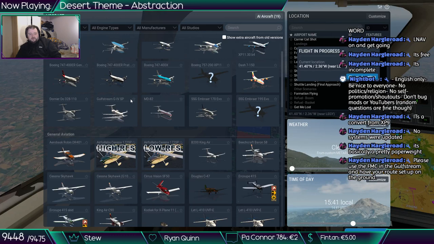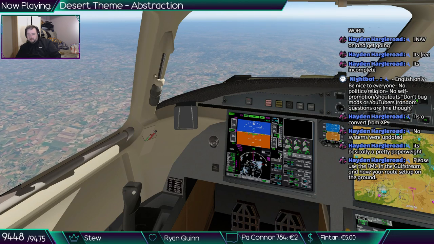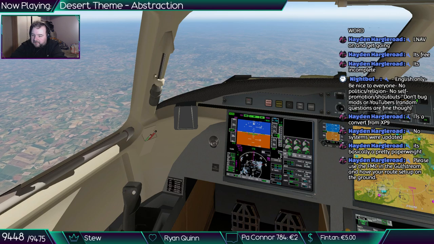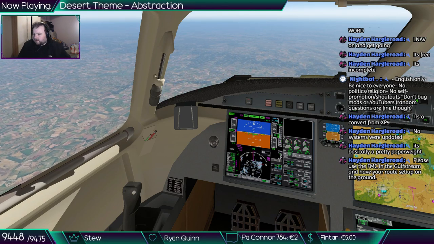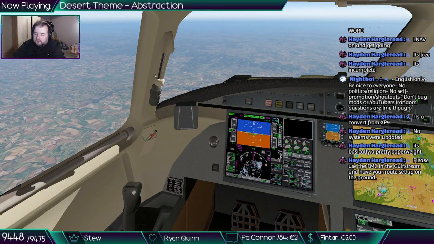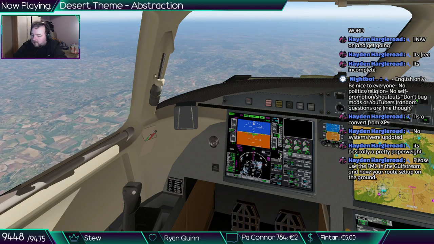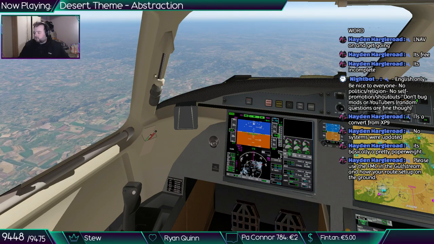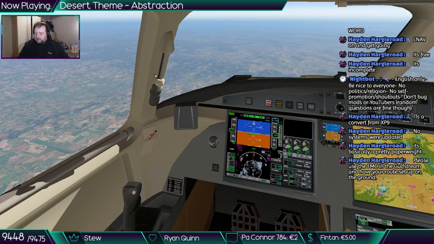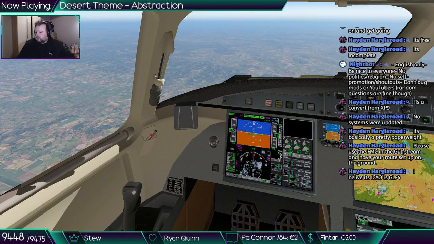What model Gulfstream is it? Gulfstream G4 SP. I'm just gonna set up an Active Sky real quick. New aircraft. Gulfstream 4. Private. Set up home base. Set up booking. To Portela.